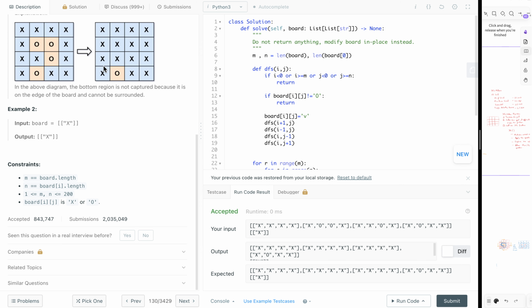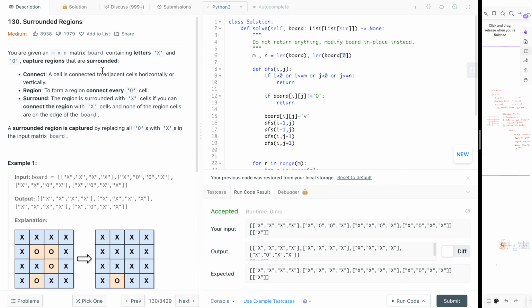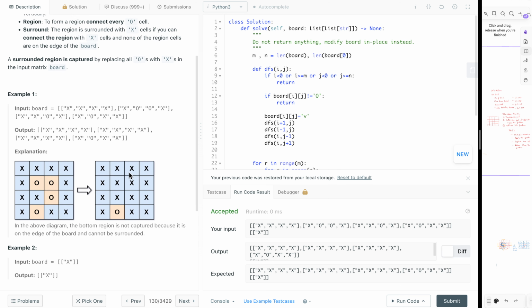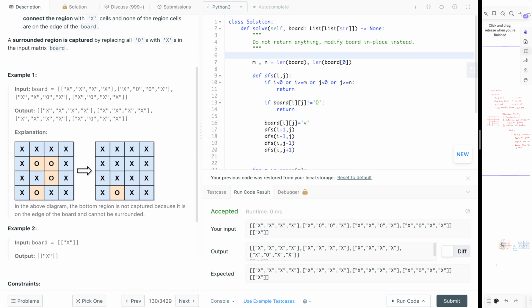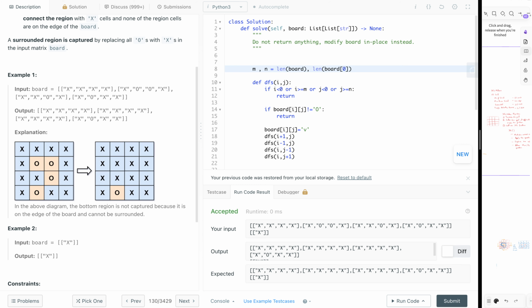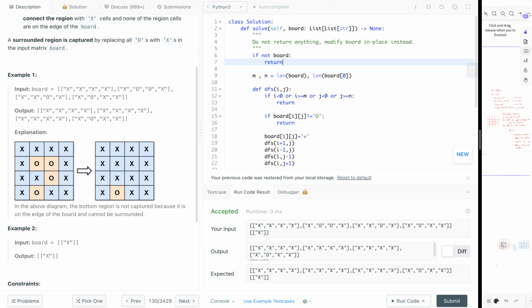So we will not be facing any null cells condition, and if there are any checks, like if there is no board, then we can also put a check. If not board, then we can simply add one check for returning, that I don't want to do anything, I just want to return out.